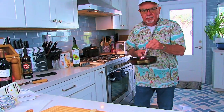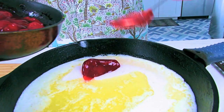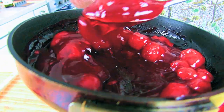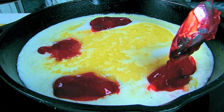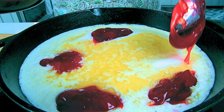Let's get our fruit. What we want to do is just, no certain order, you just want to spoon all of this in. And it will change places. The fruit will go to the bottom, and the batter will form a nice, moist bread and come to the top.